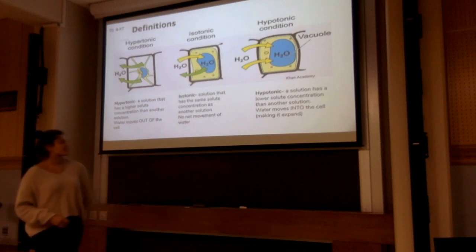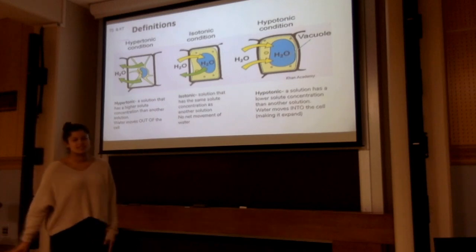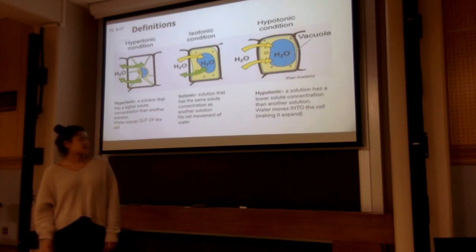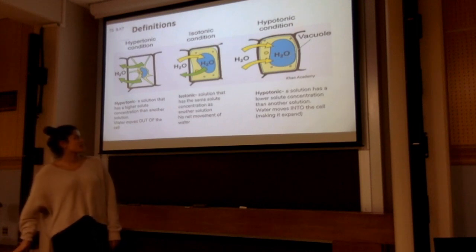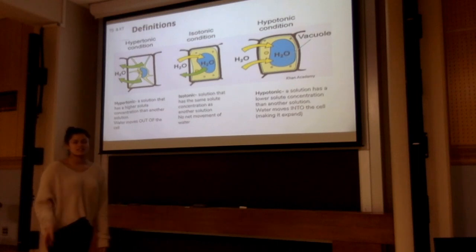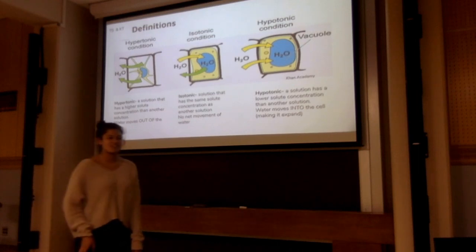And then hypotonic, this is when water is going to move into the cell and ultimately cause the cell to expand and become bigger. This is due to a solution having a lower solute concentration than another solution. So these are going to be important to understand the different classifications that we're going to talk about later on in this presentation.